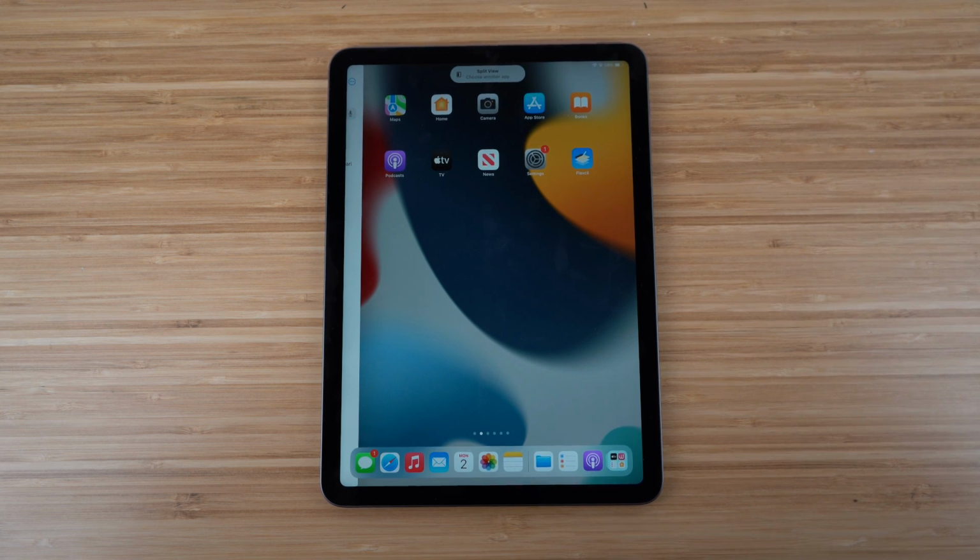This makes it so much easier to split between notes and taking those down or reading a chapter of something than jotting those notes down in the Notes app. So like I said, definitely check out this brand new feature on the iPad Air. I think it is super cool.